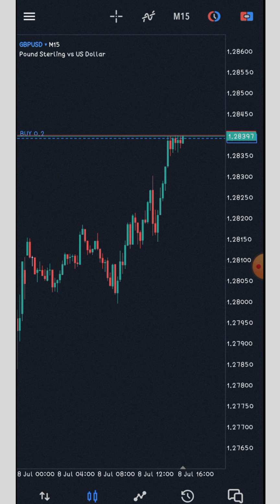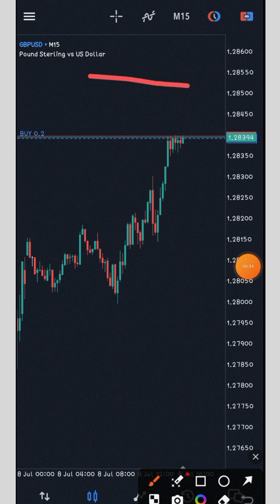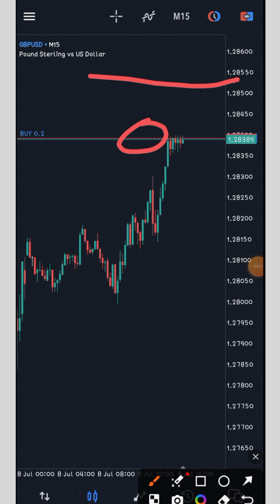Where I'll be explaining to you what take profit, stop loss, and other types are. Starting with what is take profit. Now, using this buy trade I just opened, if I want to set a take profit, it's going to be above the entry position, since it's a buy trade.